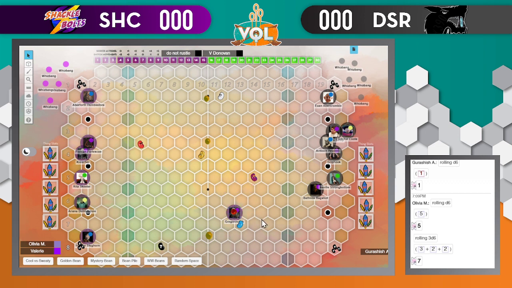Keeper can move if you wish. Keeper can roll a d4. Oh, wow. Six or higher to score. Not quite. Sorry. Not quite. All right. We have the two twos remaining.